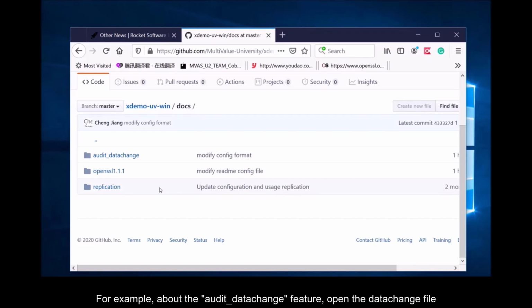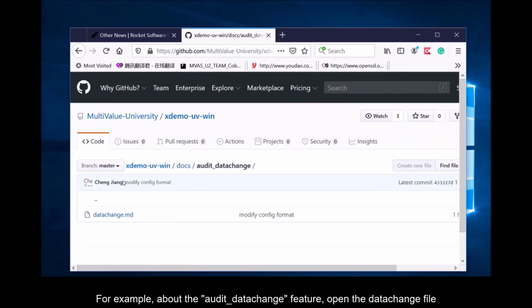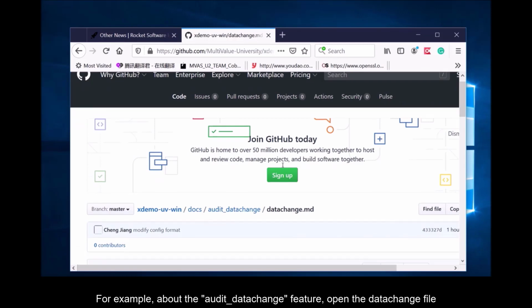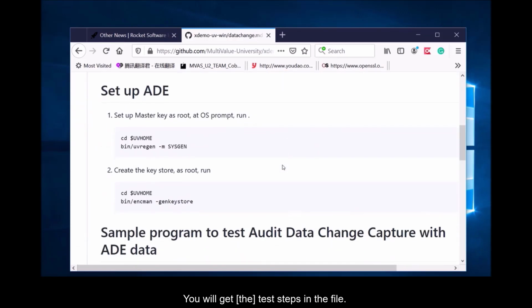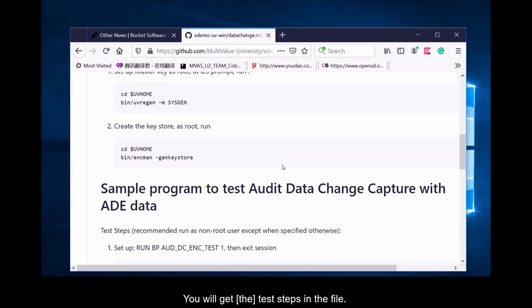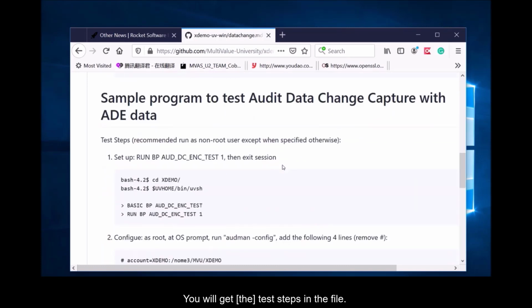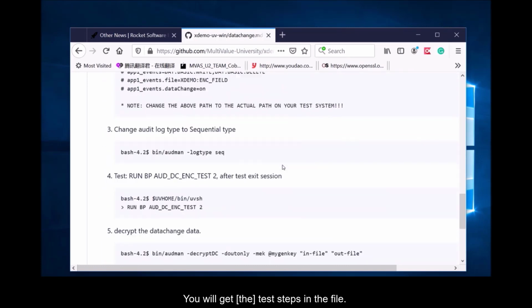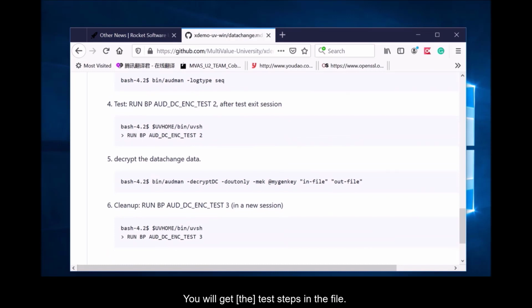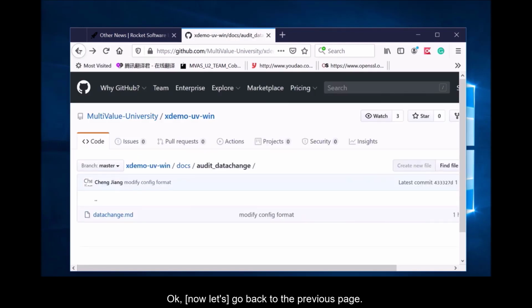Open the Date Change file. You will get test steps in the file. Okay, go back to the previous page.